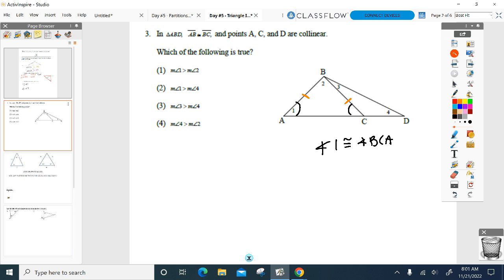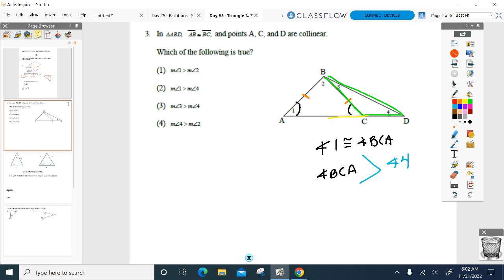Huh. But Rachel did just give us 1 is congruent to BCA. Everyone take a look at angle BCA for me. Anybody know an angle that BCA is bigger than? Here, let me give you a little push. BCA is an exterior angle for this triangle on the right, so it's bigger than which two angles? 3 and 4. Everyone agree?